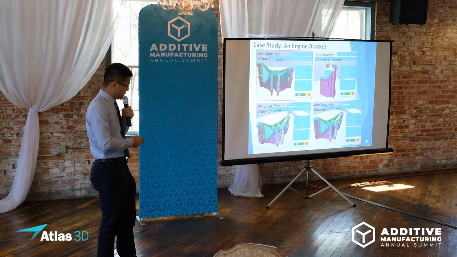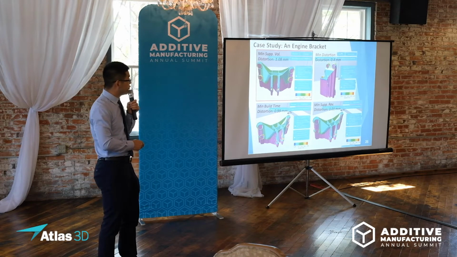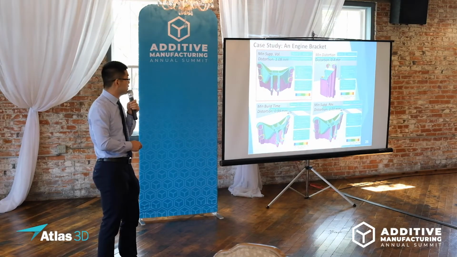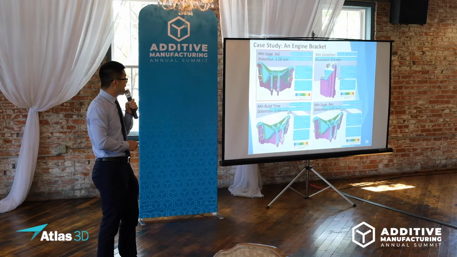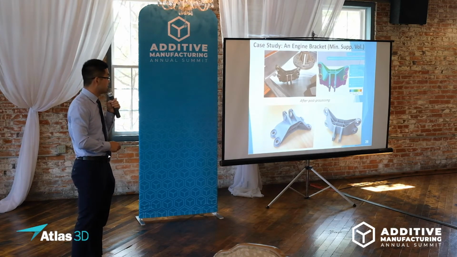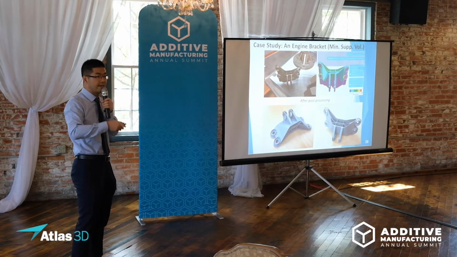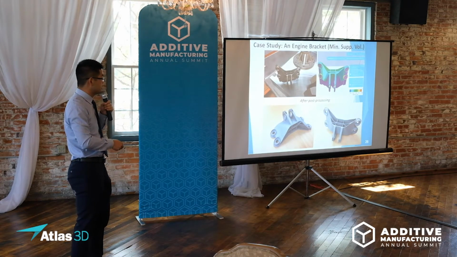This is another example. It's an engine bracket. We give you 4 different options, you can see. Although you run minimum distortion, we give you other 3 options. And for this part, we choose the minimum support volume option because we don't want support structures inside of these holes. And this is the part we printed. We printed with this orientation and we removed the support structure very easily. We just used pliers to get it done manually. So it's very easy to remove. And this is the part after post-processing.